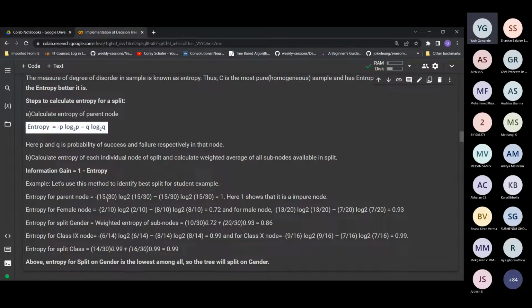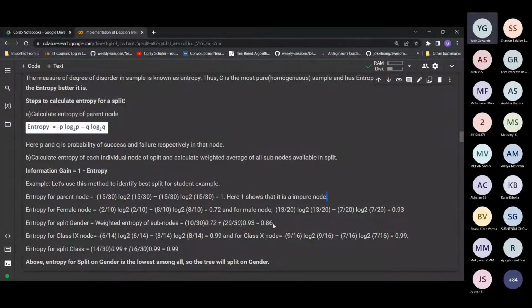For the parent node, we can calculate the entropy. Here you can see that entropy for the parent node comes out to be 1. This shows that it is a completely impure node. We will calculate for the female node and male node, and after that we will take the weighted average and get the entropy for the split on gender.